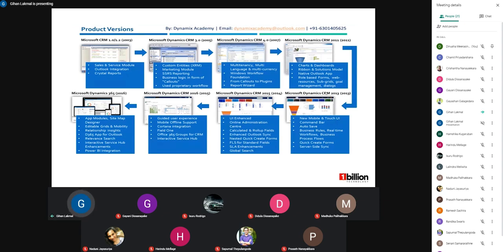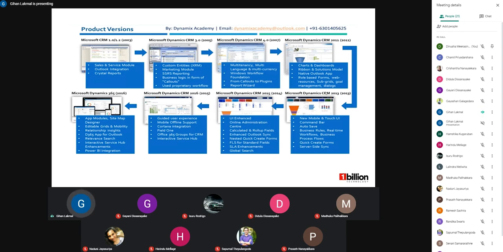On the Power Platform, it's like a platform where you can install apps. So they consider CRM as an app as well. They introduced an app concept into the CRM too, so then you can develop your own app and publish it. Anyone who has the requirement to get that app can purchase and install it and use those apps.